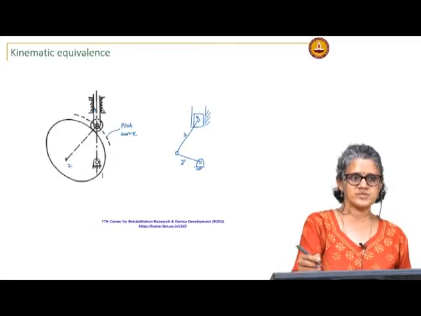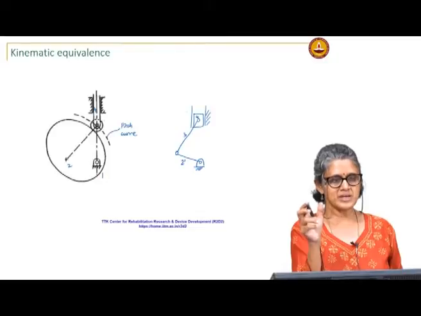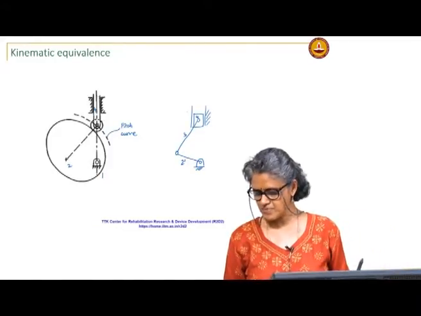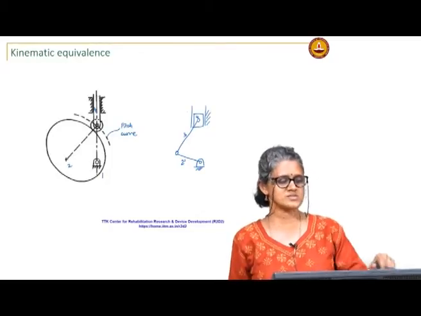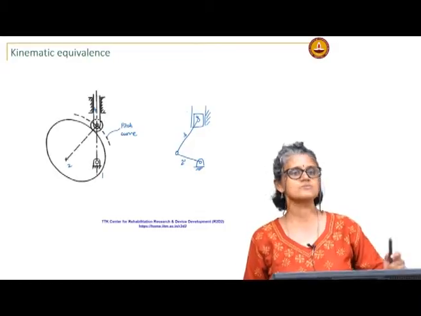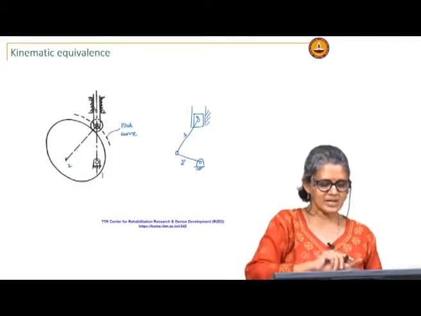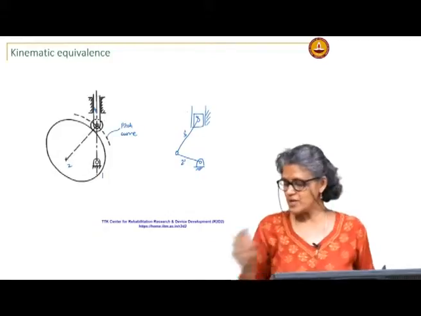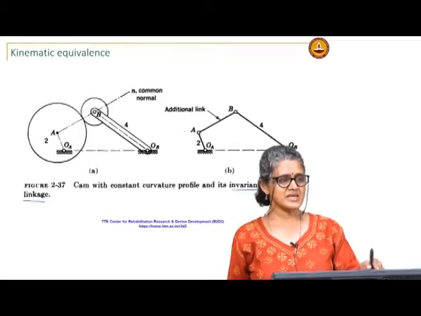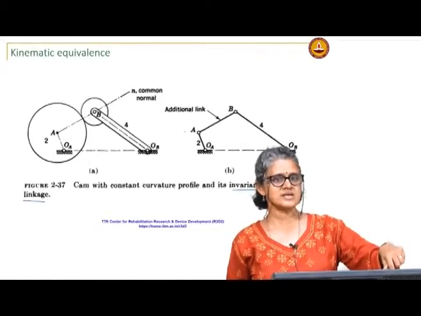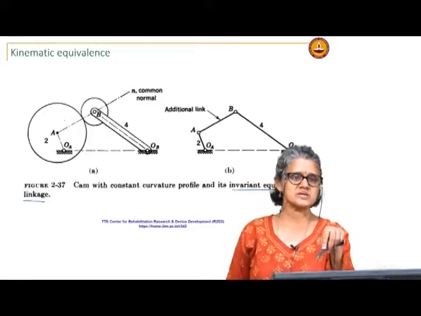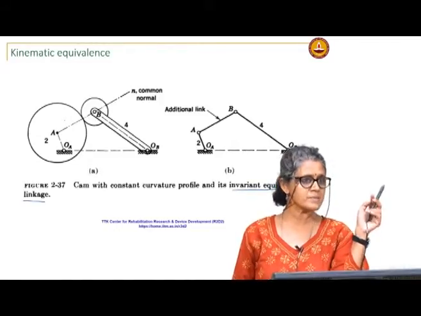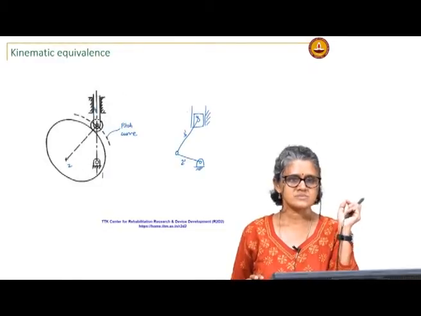We saw earlier for the pin in slot, okay, you separate the higher pair motion into 2 lower pairs basically. So, I will give you some exercises. Yes, it is only instantaneous because the pitch curve keeps changing. So, the center of curvature will keep changing. So, this link 2 dash will keep changing, so will 3 dash. Okay. Like then, the kinematic equivalence we only called for when it was at all times. That was only in this special case. In this special case, because the radius of curvature of this cam does not change, A is always the center, it is a circular cam. So, here it is a very special case where you can represent by a 4 bar that does not change. In most cases, it is only applicable at a particular instant. Next instant everything changes.